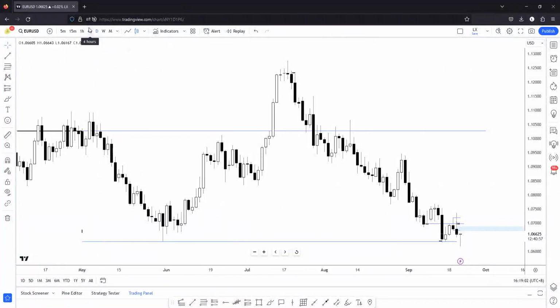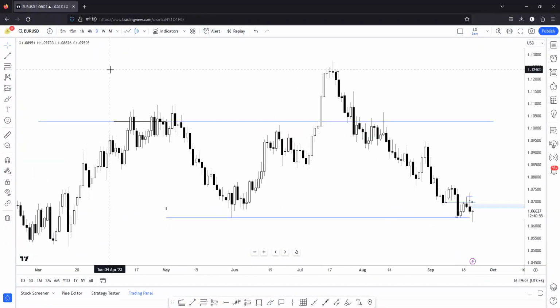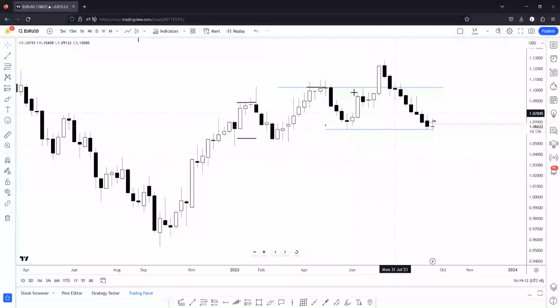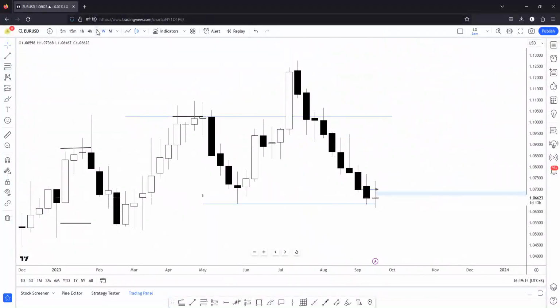Now, if we move down to the 4 hours time frame, right, what I really want to highlight is the doji, right? So let's take a look at it again, right, on the lower time frame. You can see that when price starts coming into this zone, right, be it on the weekly or the daily, you can see this region, right, where we have a doji. For those of you guys who are not familiar with doji, right, essentially it's an area where you can see the open and close prices relatively near one another, and you have a high and low.